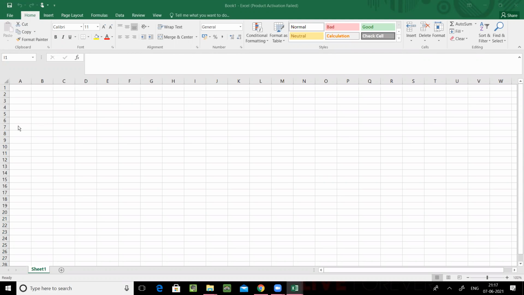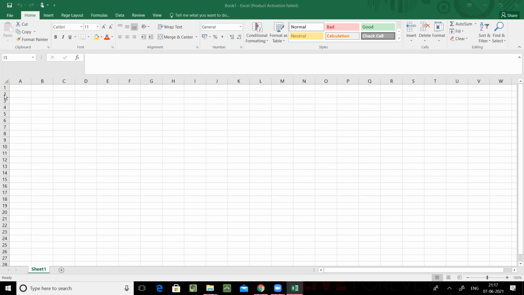How our spreadsheet looks like. If we see over here 1, 2, 3, 4, 5, 6, 7, 8, 9, 10, whatever is written in the vertical position on the exactly left side, these are all row numbers. And what is written on the top, like A, B, C, D, E, F, these are all known as columns. And intersections of rows and columns are known as cells.